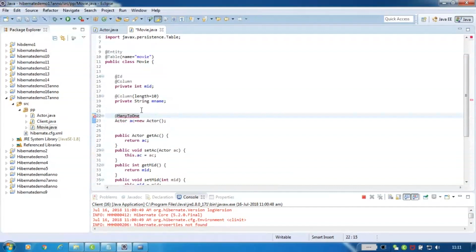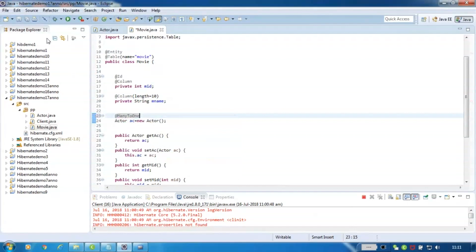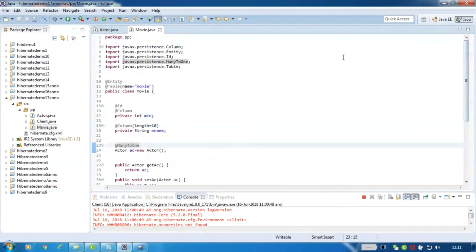That's it. We have implemented the many-to-one association using annotation. I think we have created getters and setters for actor also. Yes, it is there. Fine.